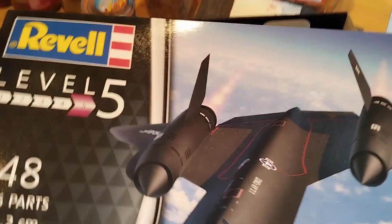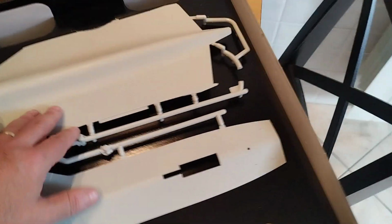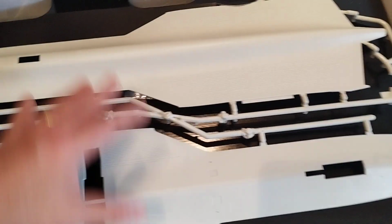So opening the box, I just cut the sealing dots from Revell. You have several of these. It is 6 dots: 1, 2, 3, 4, 5, 6. 2 on the longer side and 1 on the shorter side. And immediately inside, I had already opened it before to check if everything was okay, and they immediately provide this upper part of the plastic, so you no longer have the floating parts around.